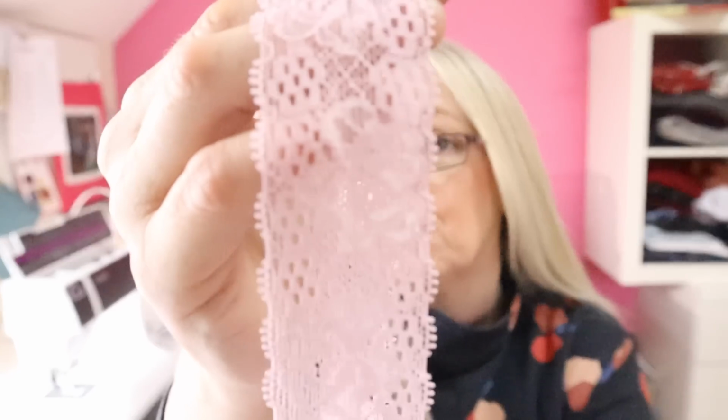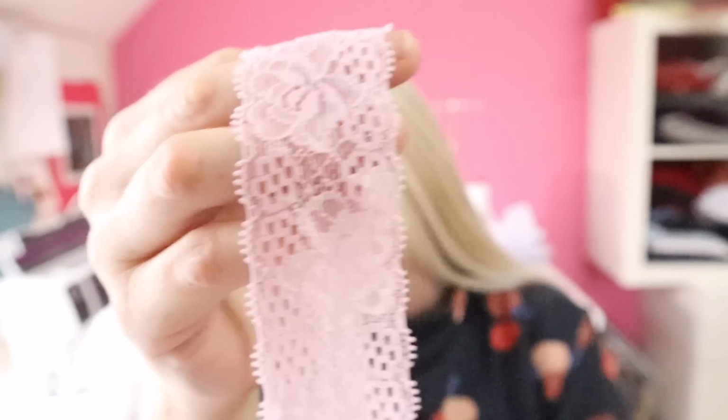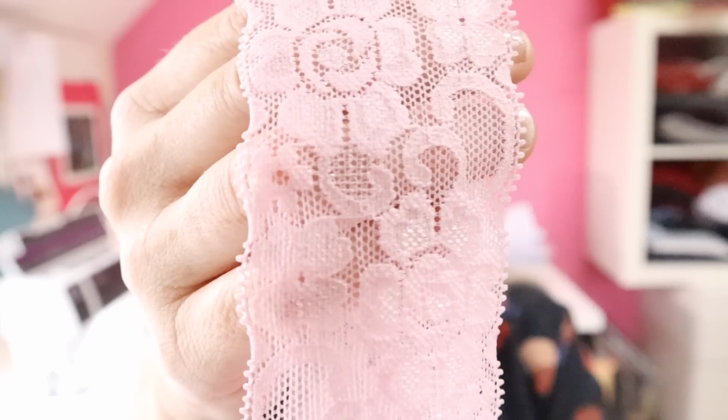We are finding that we like a wider elastic at the waist, so they are low-ish knickers, but not terribly low. But I really love having a stretch lace at the waist. I find that it digs in less, and I just find it more comfortable. We have tried quite a few, and these are what we like. So this one is a 30mm wide elastic. And then we also have one which is 50, so if you want the knickers to be a little bit higher, you can go for that one.